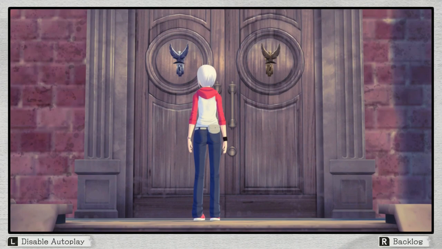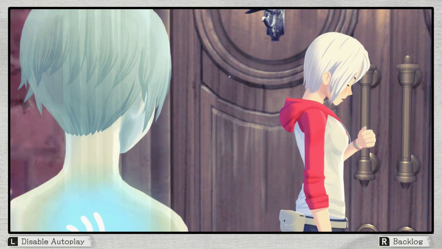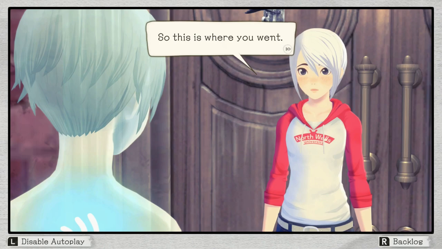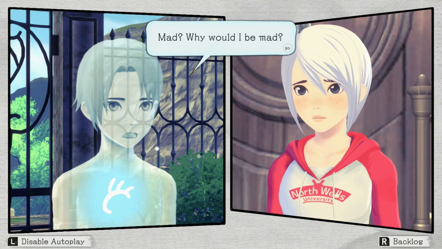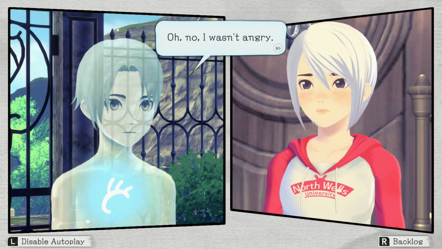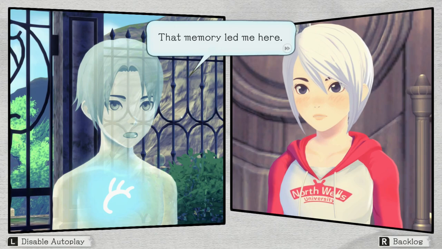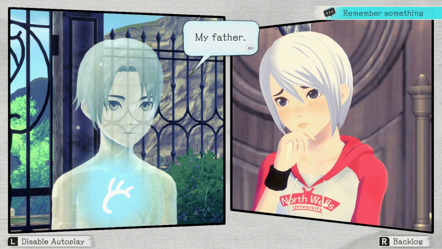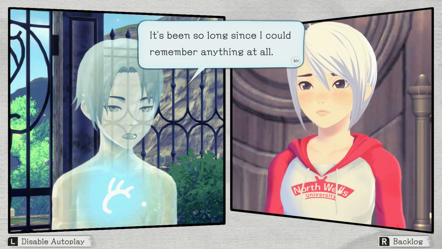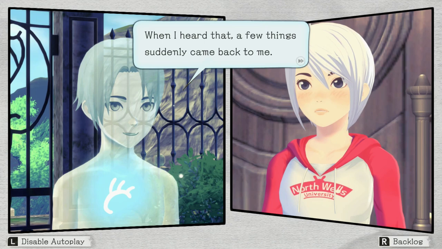Ashley. Dee! Did you remember? Dee? So, this is where you went. What happened? You just up and disappeared. I thought you were mad at me. Mad? Why would I be mad? Because I said I couldn't help you. Oh, no. I wasn't angry. What you said helped me remember something. Remember his dad. That memory led me here. See, she is helping. So what did you remember? My father. I remembered a bit about him. It's been so long since I could remember anything at all. But then you spoke of wanting to see your dad. When I heard that, a few things suddenly came back to me. I know I was with my father when I first came to this mansion.